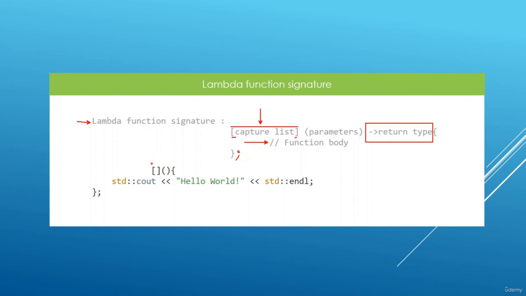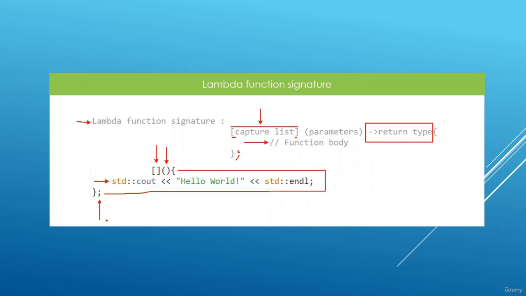Here we have a simple example. So we have our lambda function. We want to say hello to the console. This is what we have in the body of the lambda function. But notice that we have our capture list, which is going to be delimited by these angle brackets. We have our parameter list, which is going to be empty at this moment because this lambda function doesn't take any parameter. And we have our body, which is going to live within these two curly braces. And after that, we have our semicolon to make this a valid C++ statement.